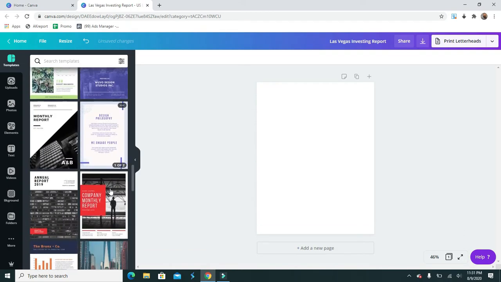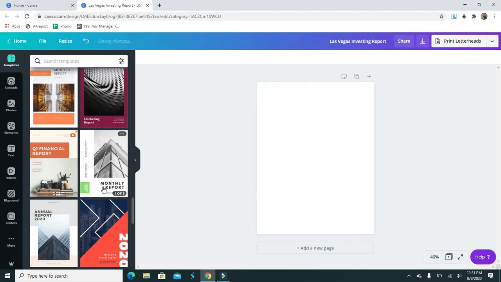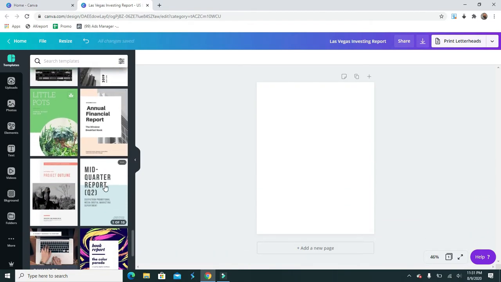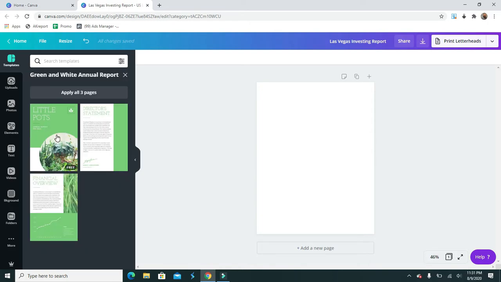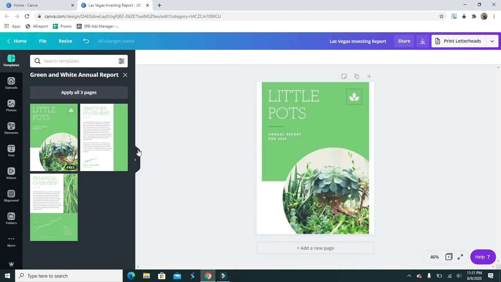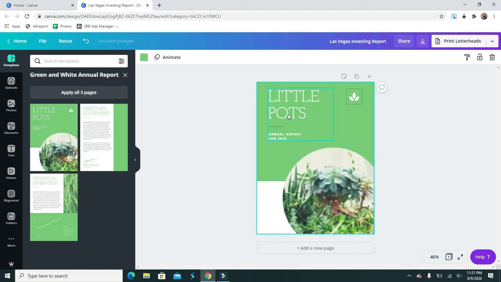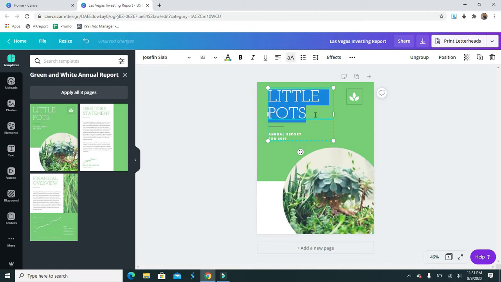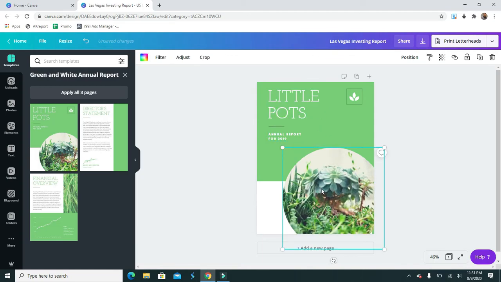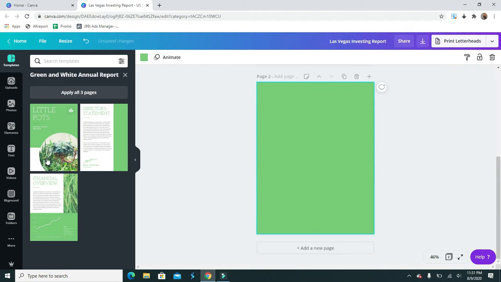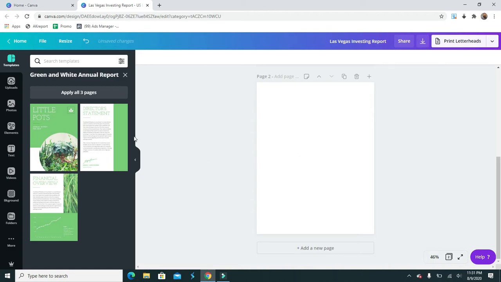So let's do another niche just to be in context here. Let's do, okay, I think this is pretty popular as a keyword in terms of gardening, backyards, or sustainability. So if we were doing something to save the environment, we can do little pots. If you want to use your own artwork, although this is stock, you do have the option of adding in images.